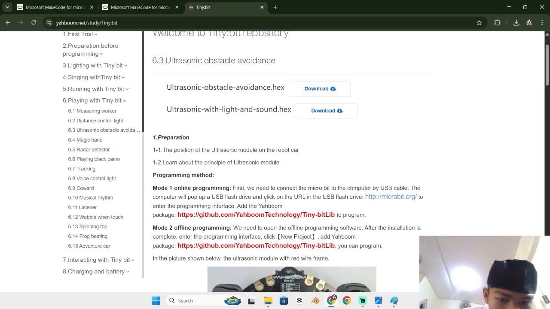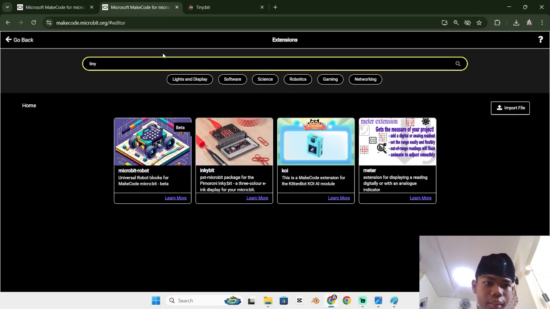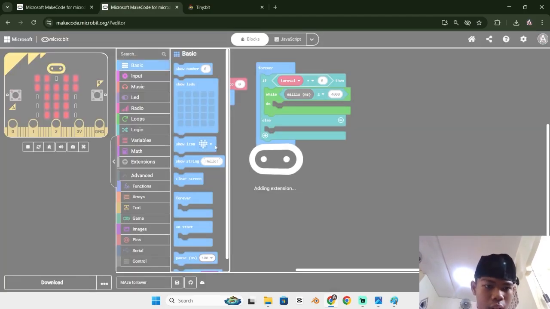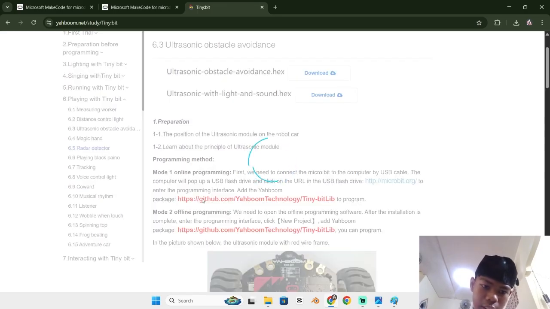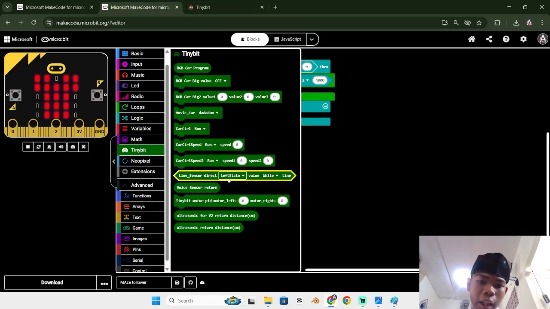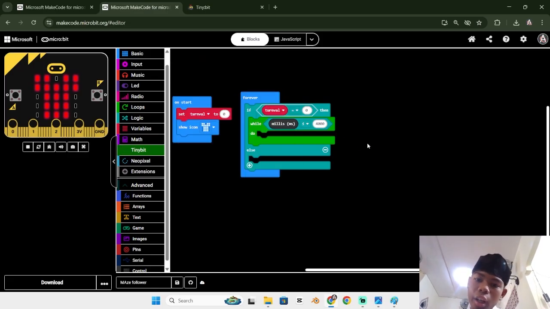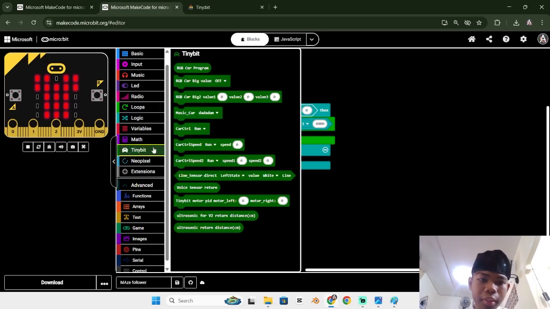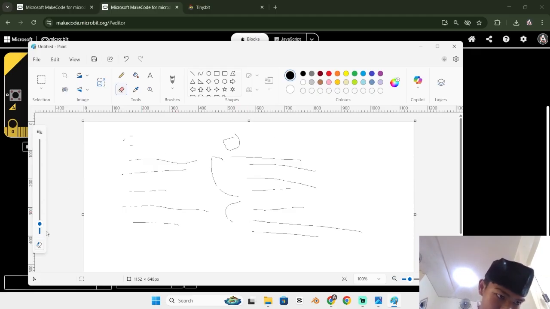Okay, we're just going to be copy and pasting this link all the way into our extension, and it should be adding this Tiny:bit extension. Basically everything from here has the same exact extension, so anywhere you click here, just copy the link from there, and we're going to have this new extension for our Tiny:bit. We've used this before for a line follower, but a simpler one. And in this line follower one, we're going to be trying to solve a maze, because this isn't just a one-way path like the old line follower.